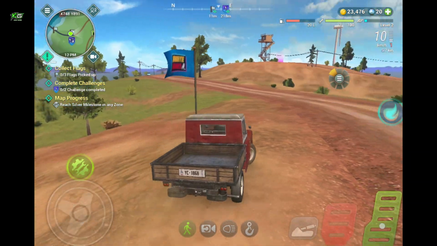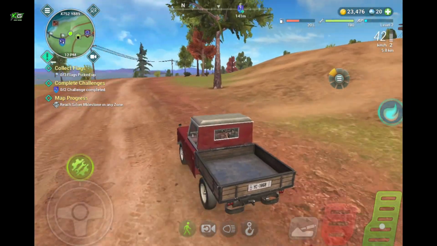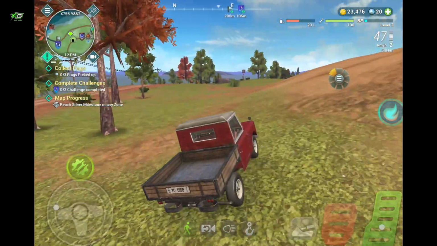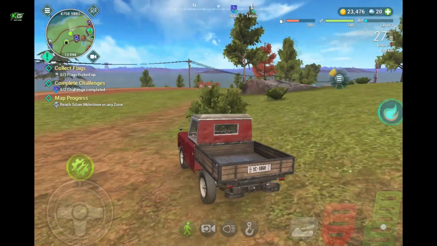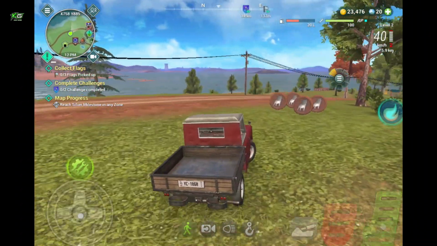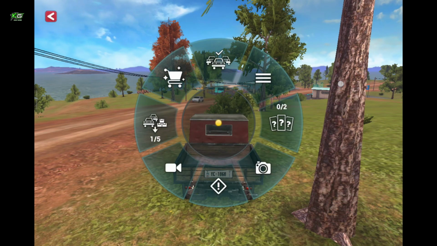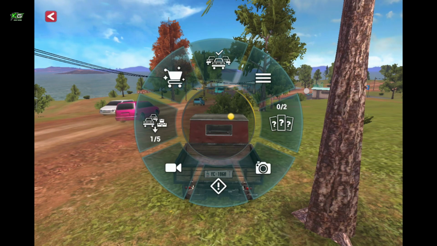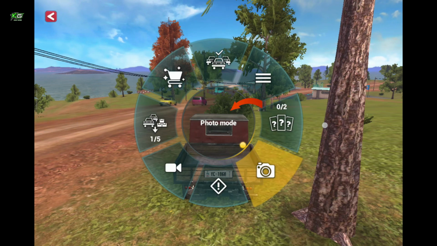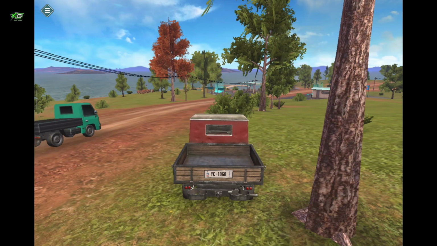Today in this video we will be learning how you can easily use the photo mode in OTR 2 game. So the first thing you want to do is to launch the OTR 2 game on your device. And once you're inside the game, go ahead and tap on the menu icon on the right corner, this one over here. And once you hold it, you will see several menus popping up such as shop, inventory, camera, options, etc. Just go ahead and select the photo mode and you'll be inside the photo mode of the game.